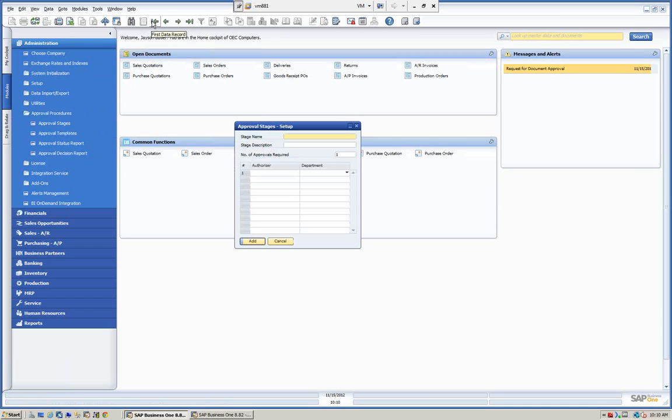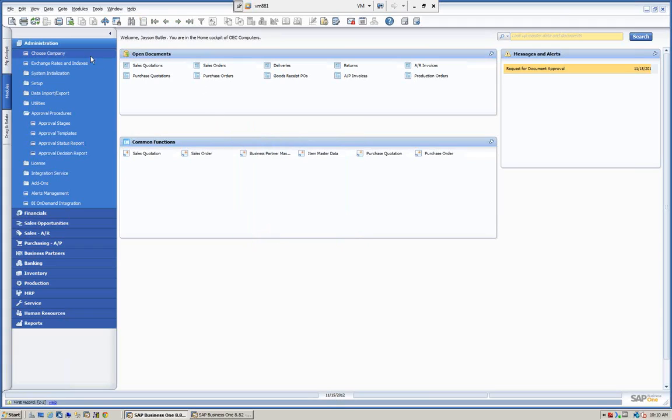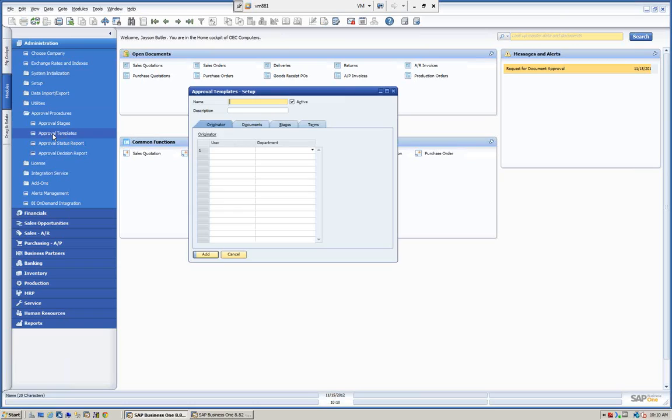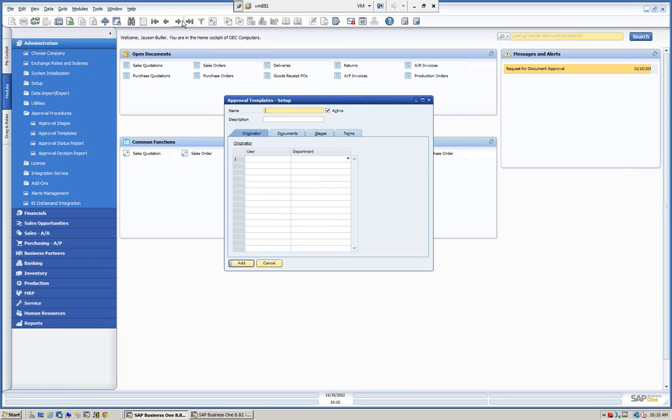Just cancel that. So again, you look at some of the stages. So in this case, we have for AP invoices a stage. We have for inventory, our sales, and so on. So we create our stages. Then we go to the approval template. And this is where the setup actually comes into play. So let me call up the one that I did, which was the sales order discount.